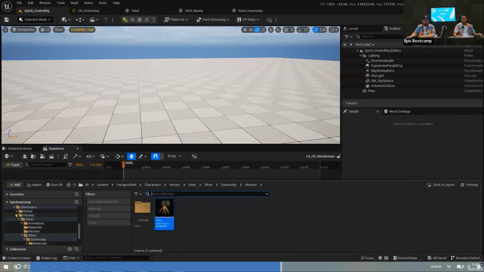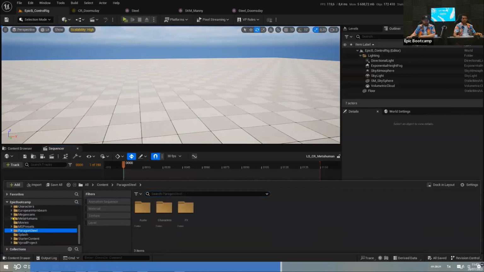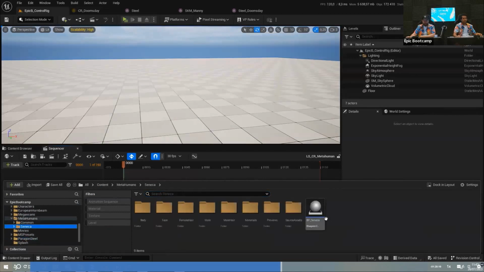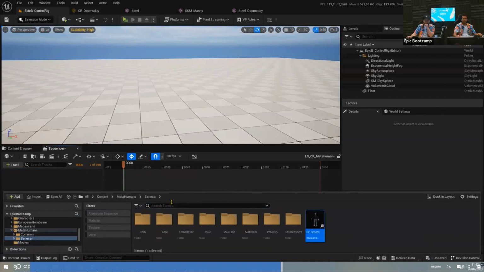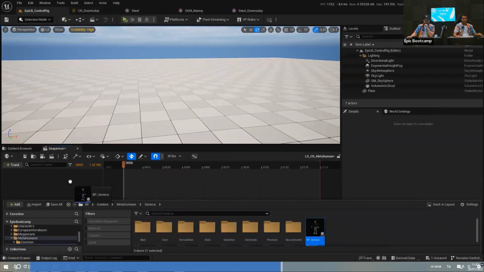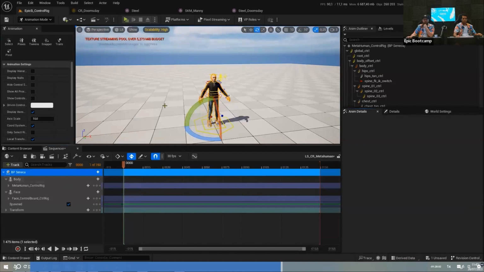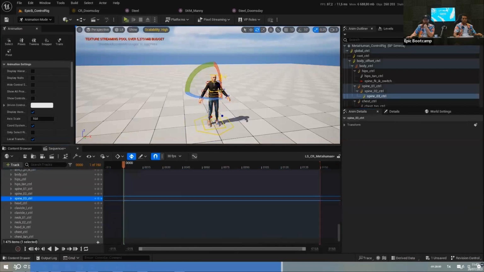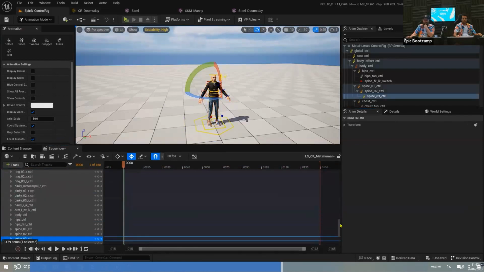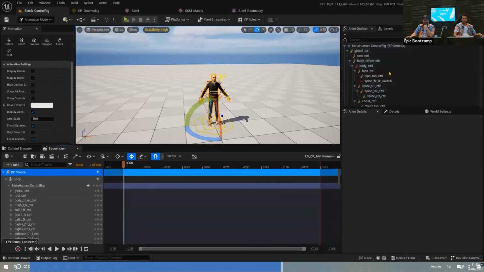Let's go and get Seneca, and we can bring Seneca here. It's loading. There you go. Remember, we can always get the MetaHuman in order to avoid the cards issue.